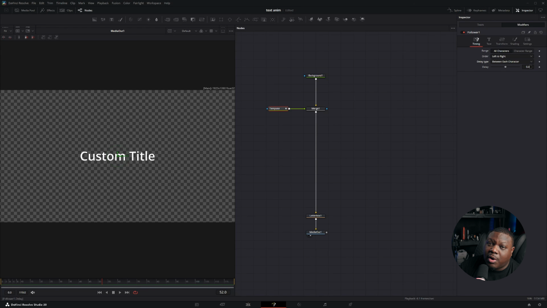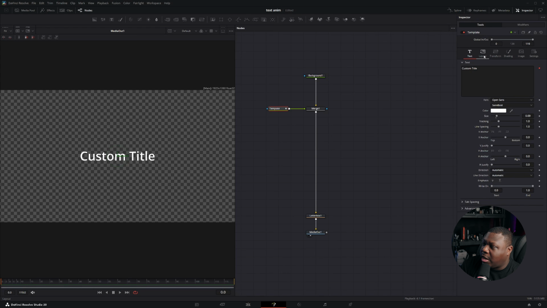And then as far as the delay, you don't want to crank it up too high, because if you go too high, the animation will actually last longer than your actual composition. About 0.45 is pretty good. If you go all the way up to 1, it's going to animate a single frame in between each character, which gives you a much longer animation. Now, using the follower modifier gets kind of tricky and confusing. You want to make sure you're in the modifier tab because the tabs look more or less the same.